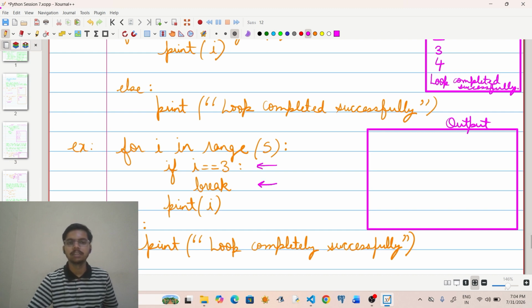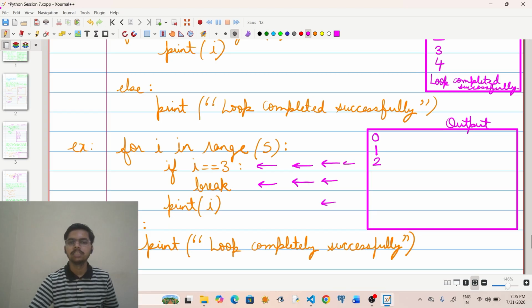So no break statement will get executed. So 0 will get printed. Now next time I will be 1, this condition will be false. Break statement will not get executed. 1 will get printed. Next time I will be 2. So this condition will be false. Break statement will not get executed. So this print statement will get executed.